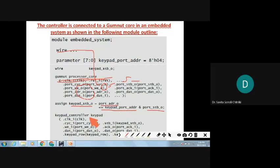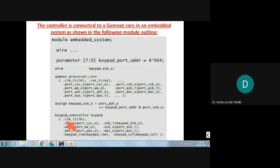Then next, how is the keypad controller initialization done? Again, clock using the dot parameter. You can see there: clock, then cycle to cycle out, then strobe to strobe out, then WE out to WE in, then acknowledge to acknowledge in, then data in to data out, then data out to port data in, then keypad row to keypad row and keypad column to keypad column. So thus the initialization.